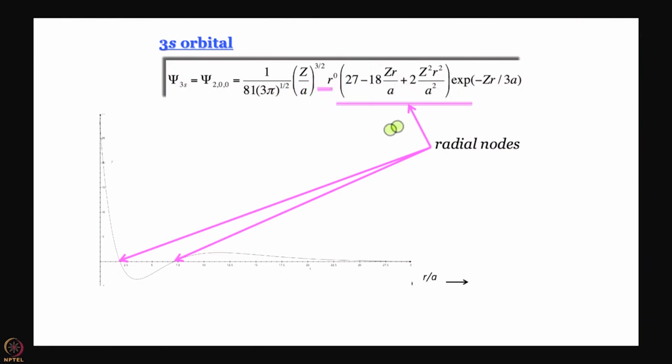Polynomial of second order equated to 0 gives you 2 roots and you can work out what these roots are. I think they are 1.9 and 9 if you just take z to be 1 and a to be 1. So, they occur in 2 different places, in fact you see what the values are here. Okay. So, you have 2 radial nodes. When you start at r equal to 0 at the nucleus, you can start with a positive value of the wave function, it falls off to 0, that is the node, changes sign, then it has to rise again. So, there is a minimum point, then there is another node, rises again and falls off to 0 asymptotically. Okay. This is 3s orbital.